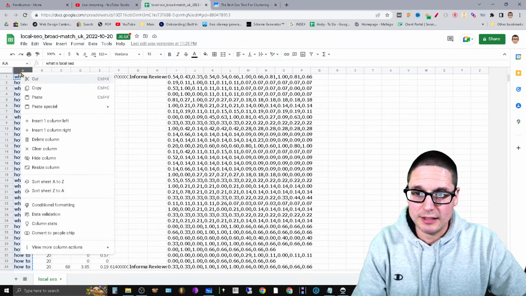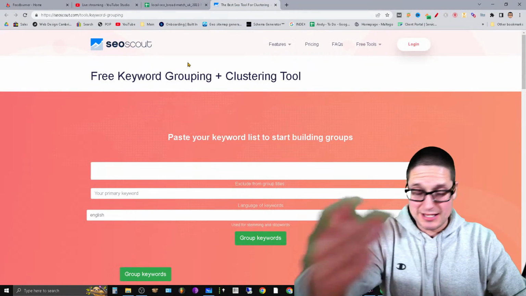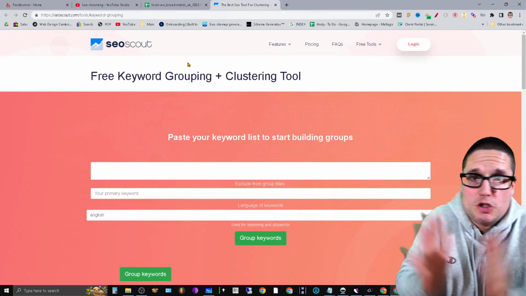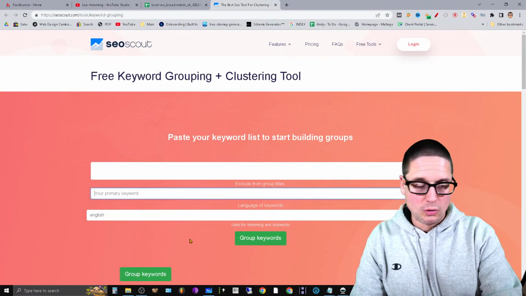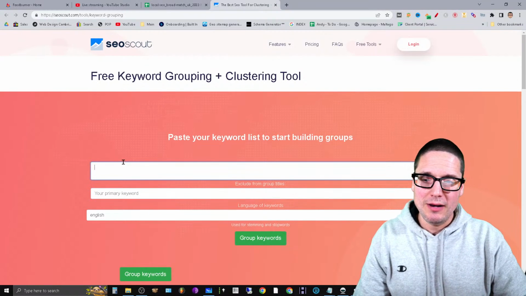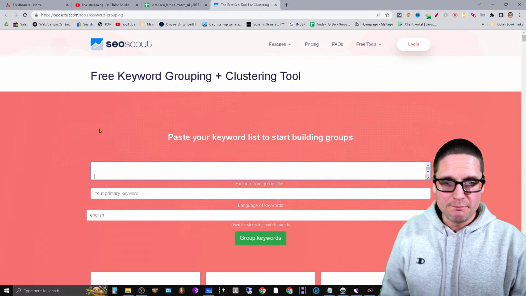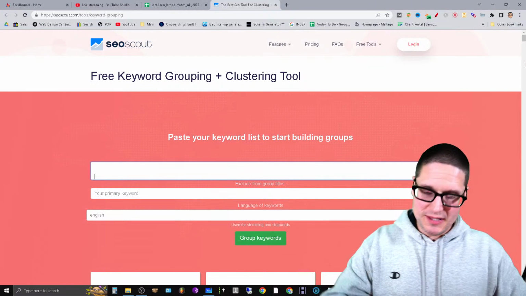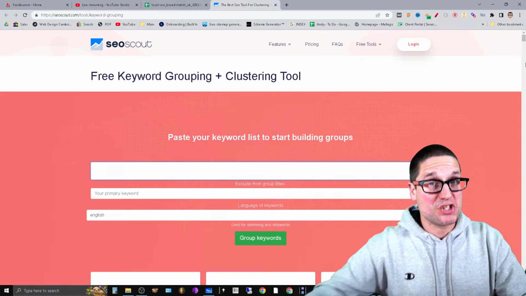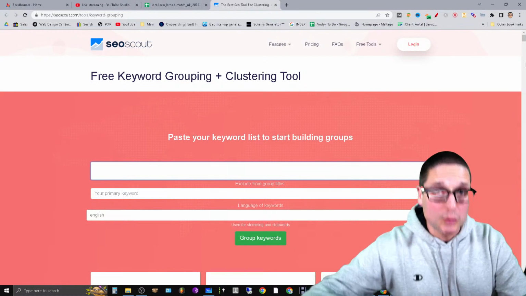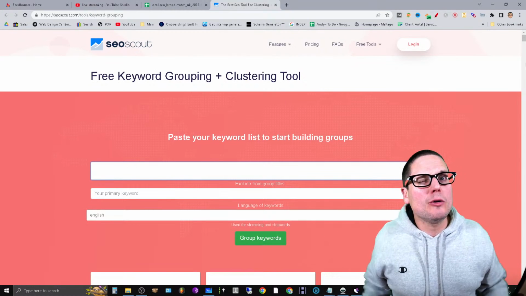I will right click with this entire column, hit copy, and bring it over here to SEO Scout or any tool of your choice. You can choose whatever you want. Inside of here, the primary keyword is local SEO, but I'm going to leave that out, and I'm just going to put the list in. All right, Control V, and watch what it does. And with these free or complimentary tools, of course, you will have to use your best judgment and what makes sense to you. But of course, this will do some grouping and make your life a little bit easier.